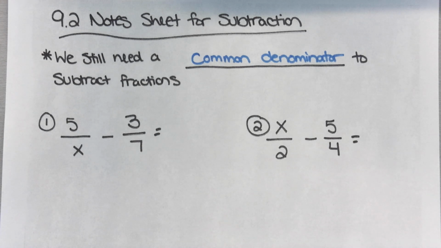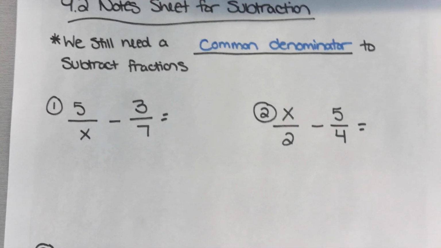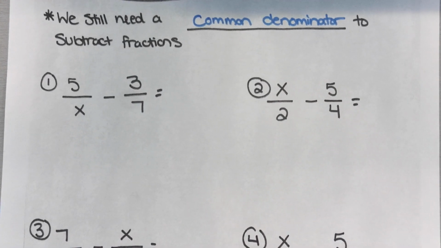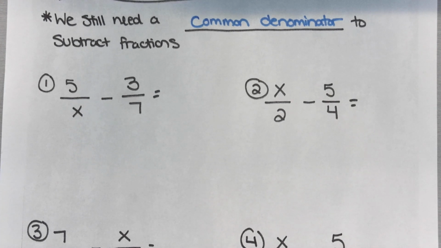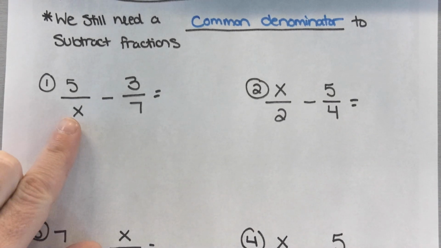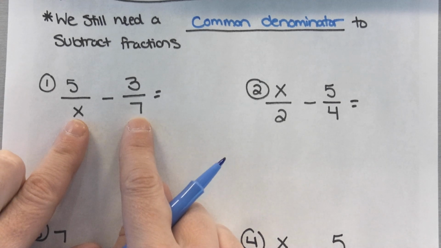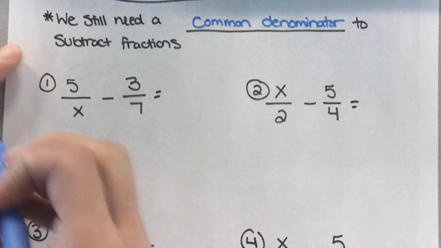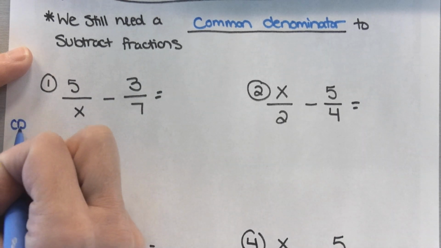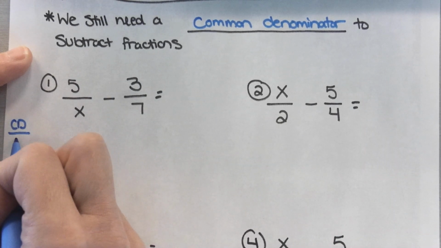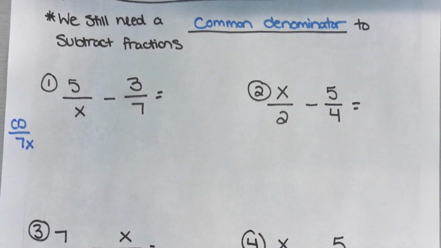All right, so I'm going to look at my first example. Again, do you see how much simpler it is than yesterday because it's only one thing? So I'm going to take a quick survey and see what I see in my denominator. Do you see how I see an x and I see a 7? So my common denominator is going to have to include a 7 and an x. That's my only choice.